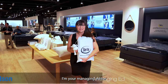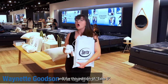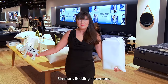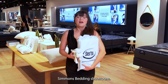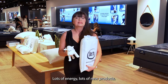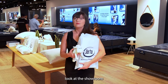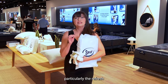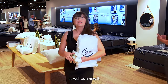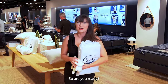It's Wayne at Goodson, managing editor of Bed Times Magazine. For this edition of Take 5, we have quite the treat for you. We are here in Serta Simmons Bedding Showroom. The sheep are back, lots of energy, lots of new products — they've had a big year. We're going to give you an inside look at the showroom and all the new things they're doing, particularly the refresh of the BeautyRest Harmony line as well as a new B class of the BeautyRest Black collection. Are you ready? Let's go inside.